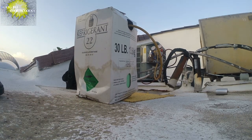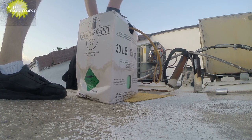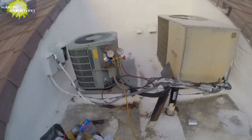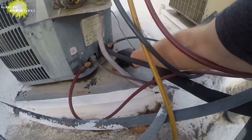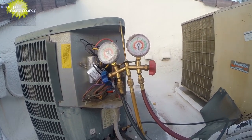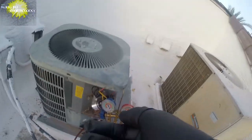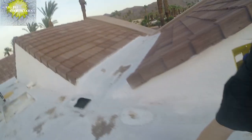Pull this and do that. I guess I'll just pull this and do that. That'll probably be a better, safer way to do this. We're overcharged. We got too much refrigerant. We're running at 150, and we're running 58. So I'll pull it, and I'll recover the refrigerant. Okay, I got my recovery tank.